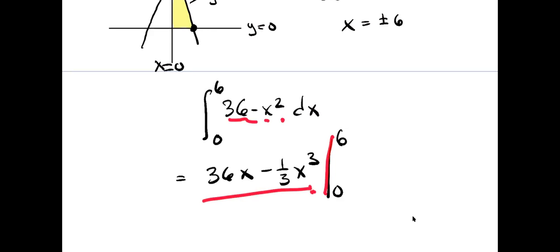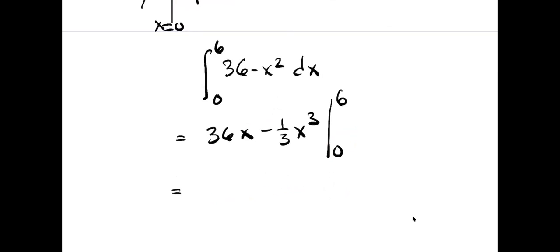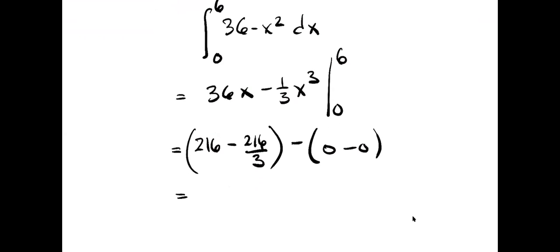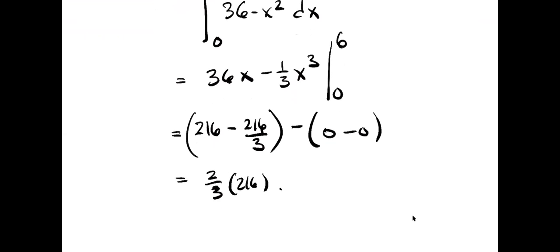Okay, got the antiderivative, remember to evaluate them, and then you got to get it down in your brain somehow. You put in the top number, then the bottom number. You subtract in that order. So in this case, I would have to take 36 times 6, which I believe is 216, and subtract 6 cubed over 3, which is 216 over 3. So that's plugging in my 6. And I'm being careful with parentheses, but in this case, plugging in x equals 0 in both cases gives 0. Right? So this thing ends up giving 2/3 of 216, which I'll let you break down if you want to, but this video, I wanted to keep it kind of short.